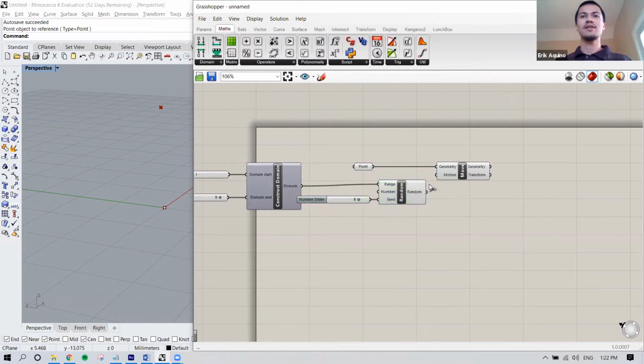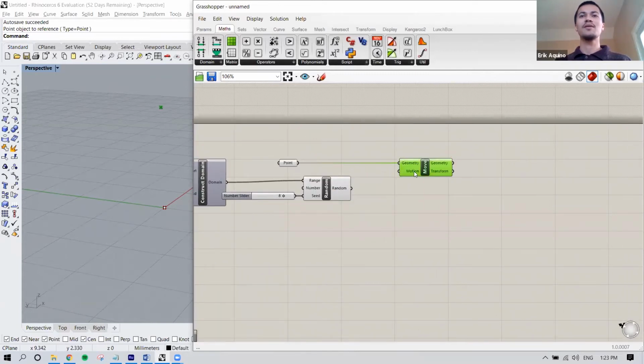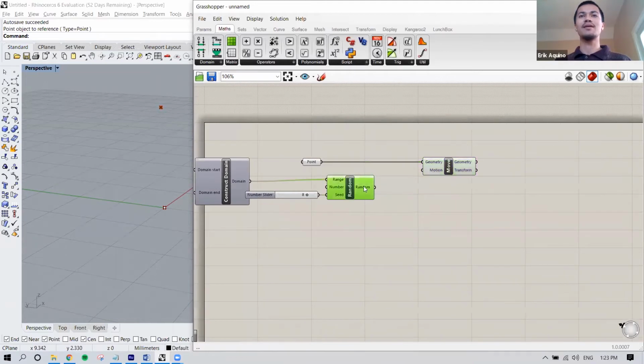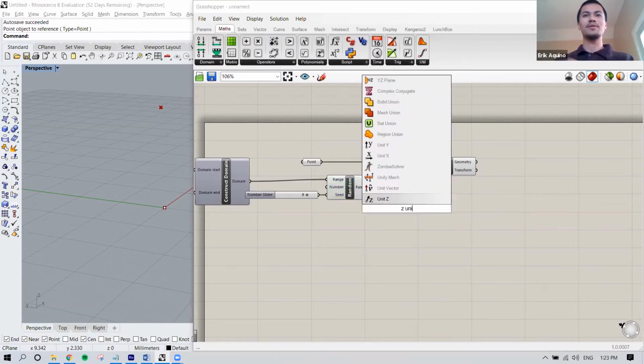Right, and this should now generate, oh, before we insert that actually, now that we are inputting a number that's not the default, it needs a unit, a vector unit. So for this scenario, we'll probably want a Z unit.